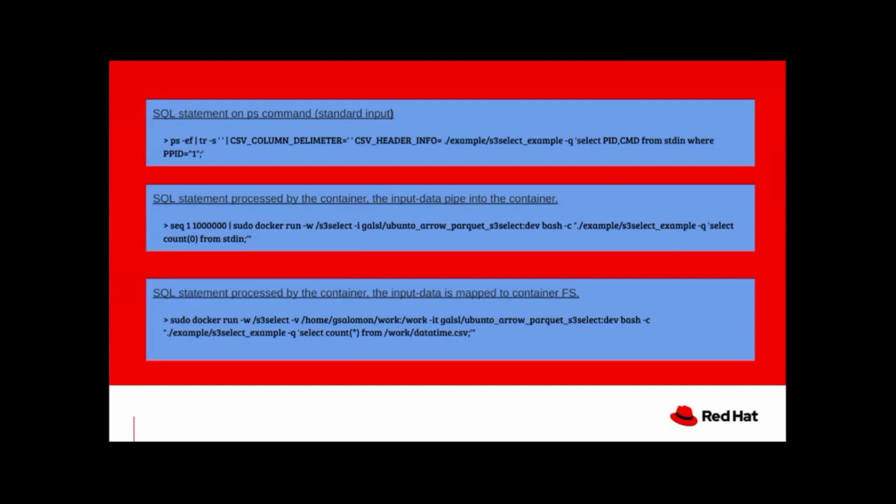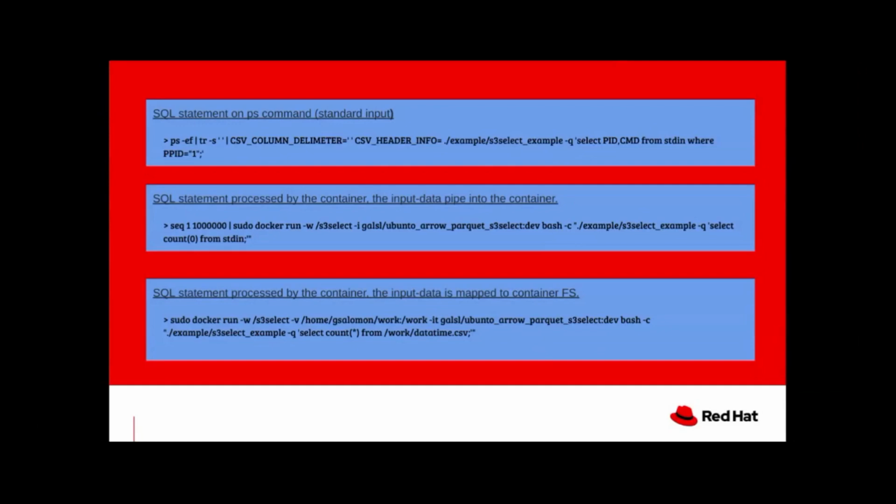The first example, as you can see here, is the SQL statement. It's processing the standard output of the ps command. It processes the input as a CSV type. Now, please note that the SQL statement uses column names like PID, CMD, and parent PID, extracted from the ps command using the CSV header info environment variable, which indicates that there is a header.